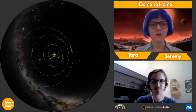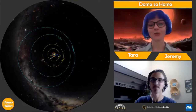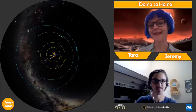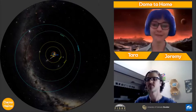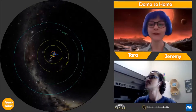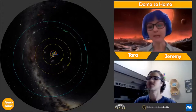Up close to the sun there's Mercury, Venus, Earth, and Mars — those are all our rocky planets. They're very Earth-like, with a lot of rocks and metals. As we move farther out, you get the big giant gas planets like Jupiter and Saturn. And then even farther out, there's Uranus and Neptune, which are also giants made of a lot of gas and ice — sometimes called ice giants. This is the same kind of setup we see with most planetary systems: rocky planets close to the star and bigger ones farther out.